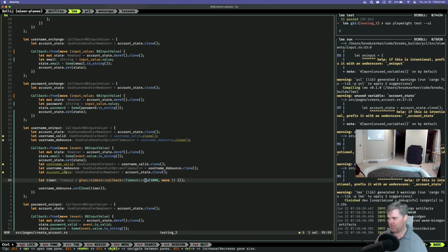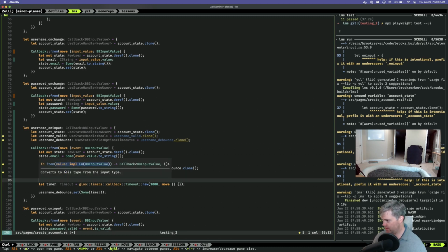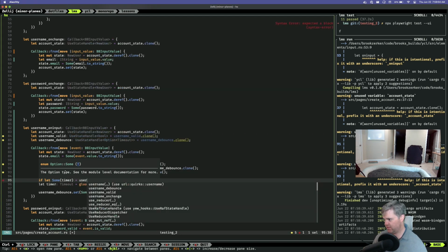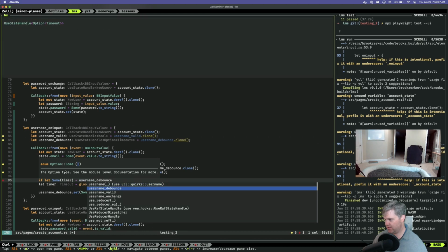So I create the timer like this, but if we have a previous one, I need to cancel it. So we're gonna just do an if let Some timer equals username.